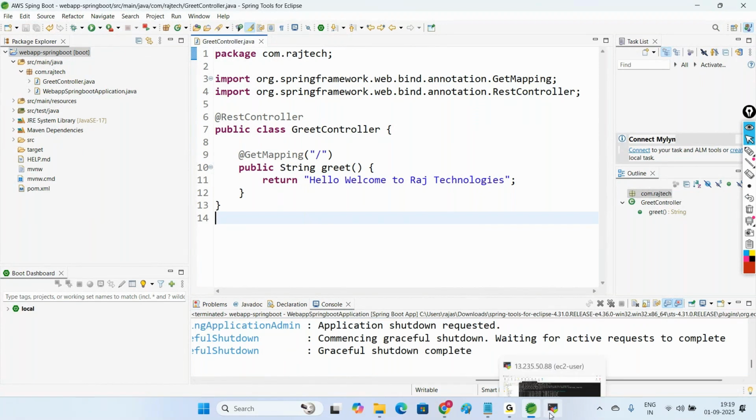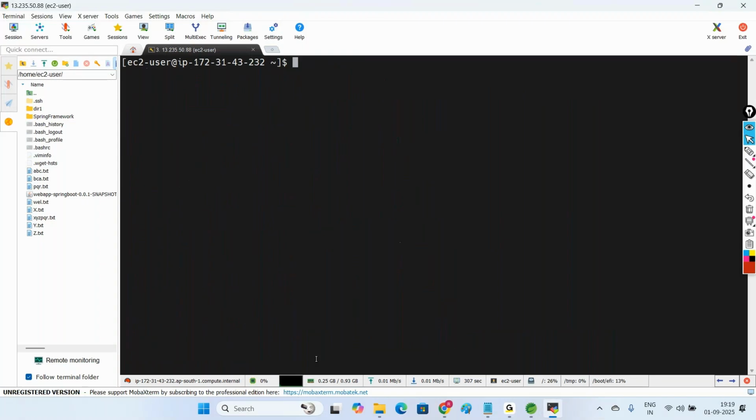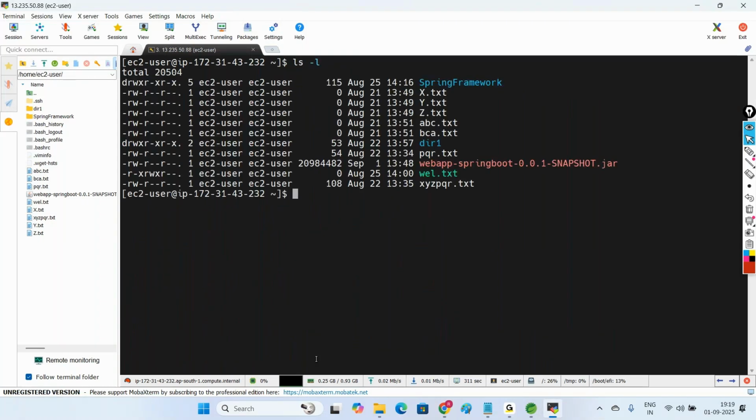How to run? See, how to run a jar file? java -jar, and the name of the file: webapp Spring Boot 0.0.1 snapshot.jar. Now run this command.